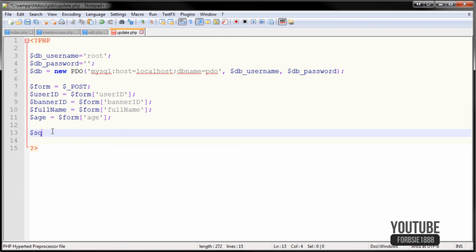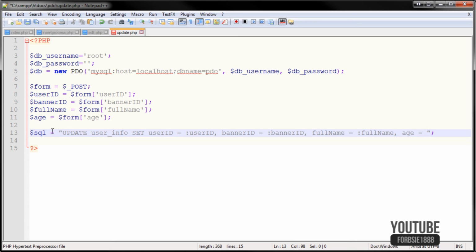So we're going to do SQL is equal to update user info, or whatever you called your table, set user ID, which is the column we're using, is equal to colon user ID, which is the form name, and then banner ID is equal to colon banner ID, full name is equal to colon full name, and then of course we are going to use age as well.